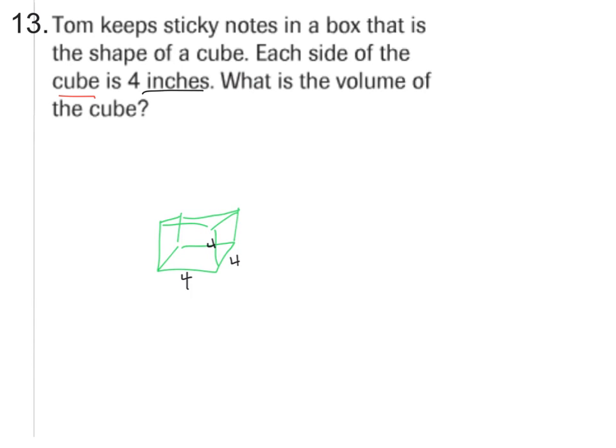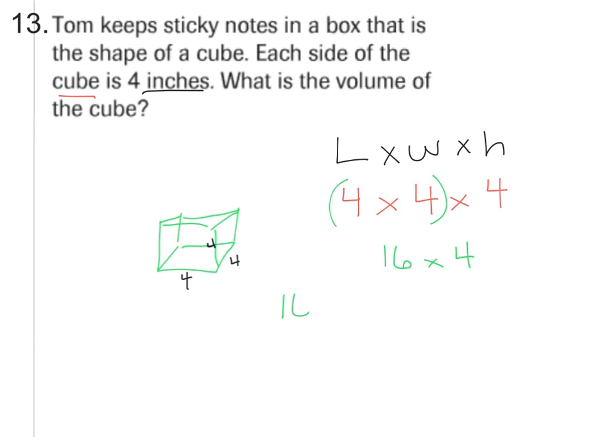Okay, friends, for this you should use the volume formula of length times your width times your height. Now we know that our length is 4 inches, our width is 4 inches, and our height is 4 inches. So if you use your associative property, you should have done 4 times 4, which is 16, and we're going to multiply 16 times 4. And if you work out 16 times 4, you will get 64. Now this is volume, so it's going to be cubic inches. All right, so you should have 64 cubic inches. All right, let's move on.